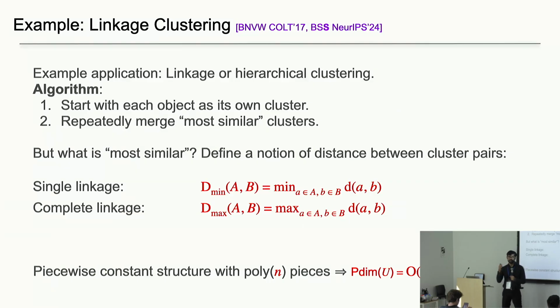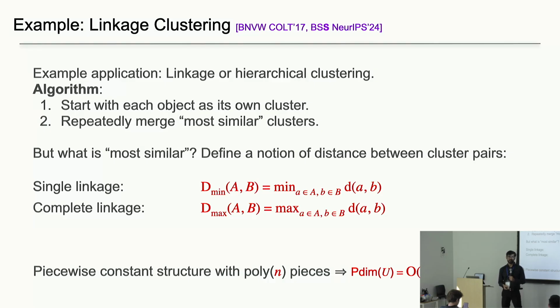And in this case, there are several heuristics which define what is most similar. So the key heuristic here is how do you decide two clusters are similar? One approach is single linkage, which says two clusters are similar if their nearest points, the points which are closest between those two clusters, have the closest distance. That's one heuristic. Another heuristic: between pairs of clusters, what's the furthest point between those two clusters? And if that is smallest, you say that these are the most similar clusters. That's complete linkage. And there are a bunch of other heuristics you could use.